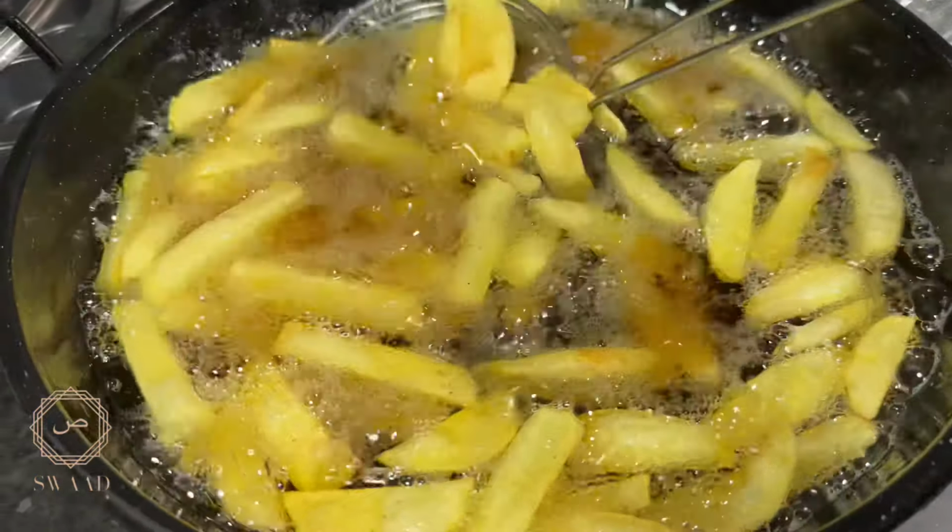So the steak pie is cooking away in the oven nicely. I'm just going to do some chips with that. I'm also going to do some vegetables.